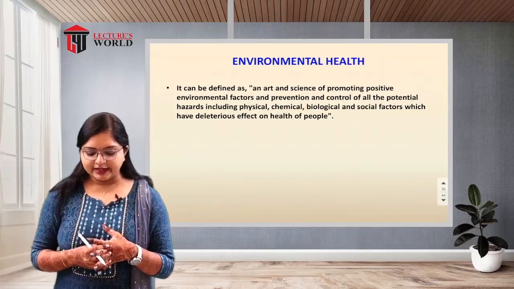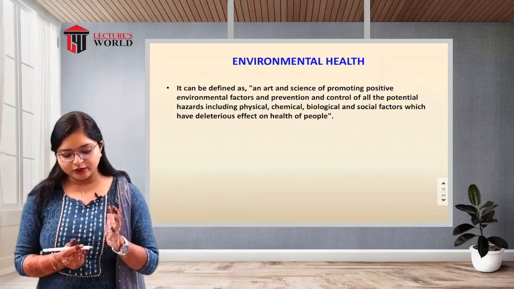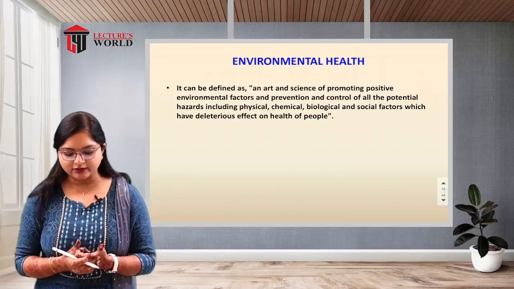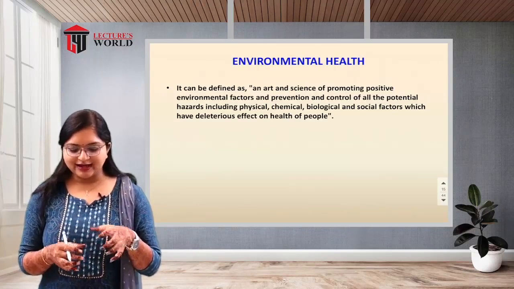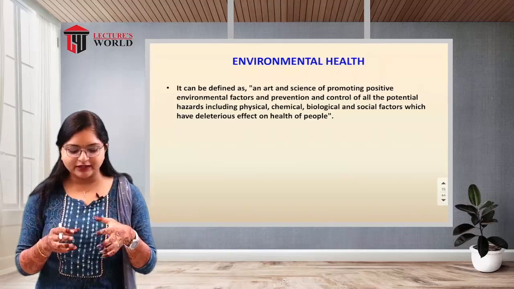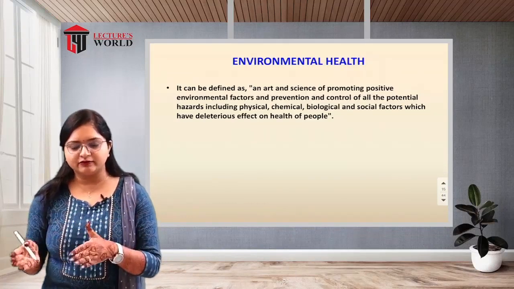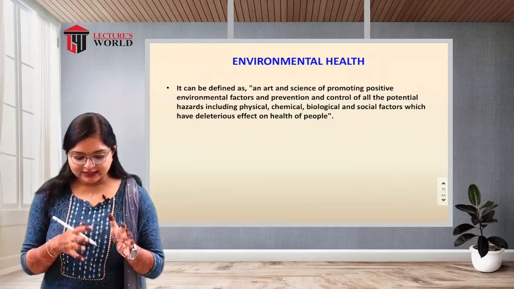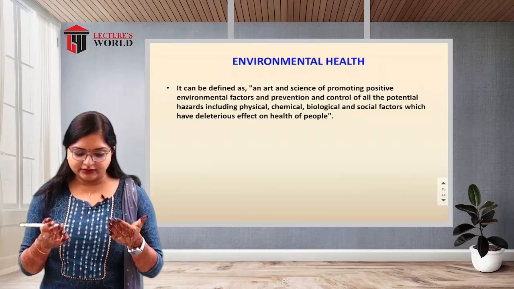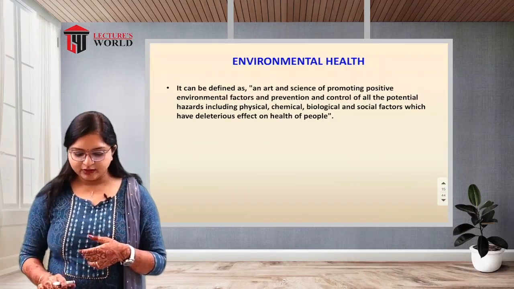Firstly, it can be defined as an art and science of promoting positive environmental factors and prevention and control of all the potential hazards, including physical, chemical, biological and social factors which have a deleterious effect on the health of people. Potential hazards are the risk factors which can make one prone to some kind of disorders, diseases or infirmity. These hazards can include physical, chemical, biological and social factors which can have a very damaging effect on the health of the people. So this is environmental health.